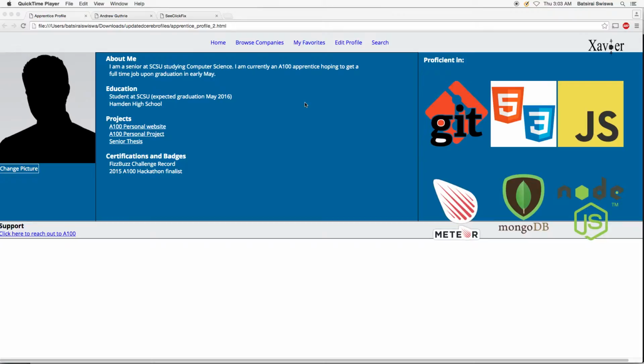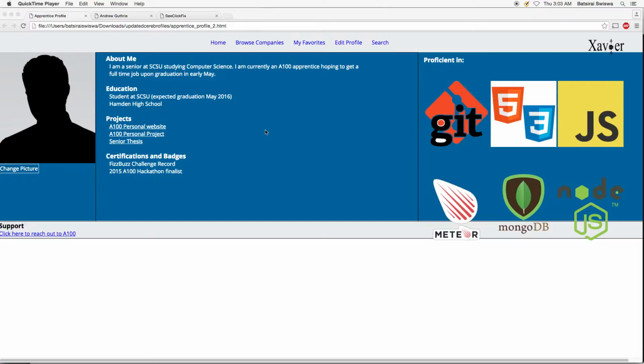I'm a front-end developer for Team Cerebro for Project Xavier. I want to show you the progress that I've made with the front end of the site since last week. What you see is my mockup that I presented last week, and from this mockup and the feedback that I had, I was supposed to change the theme and the style and make it more in line with the A100 standard. And I was also supposed to change the alignment and the positioning of some elements. So I'll now show you how I made that transition.